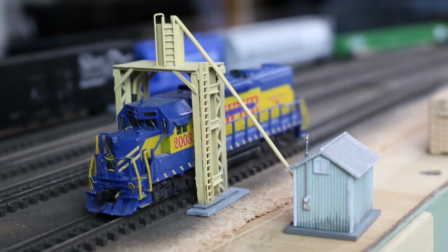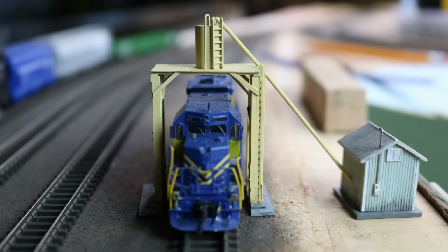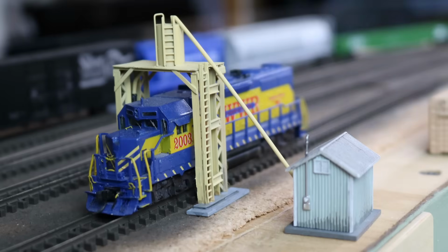This stand-in sand house will be replaced with a foundation where the sand house once stood, per my reference photo, but I'll take care of that when I detail the rest of the yard. I think this model makes a pretty good stand-in for this unique old sand tower.